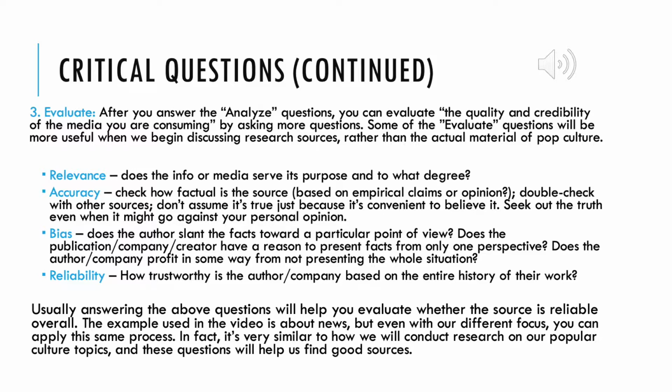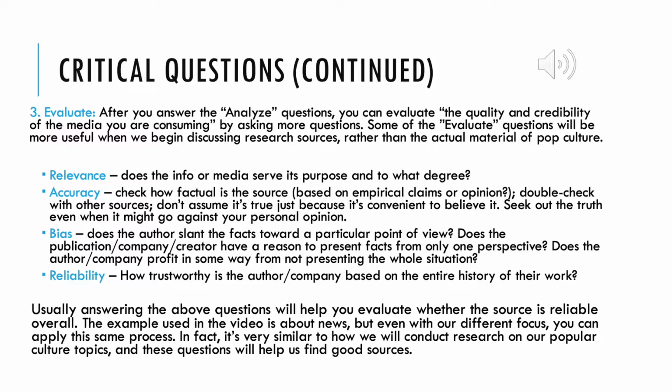So bias is one of those things that's related to accuracy as well. You want to make sure that the facts are right, and you want to make sure also that any facts being presented are the whole picture and not slanted in some way that benefits the person who's creating that source or that piece of media. So looking for bias will align with accuracy, because as you're reading multiple sources and looking for lots of different opinions, you'll be able to see a fuller picture rather than just gathering sources from one particular point of view.